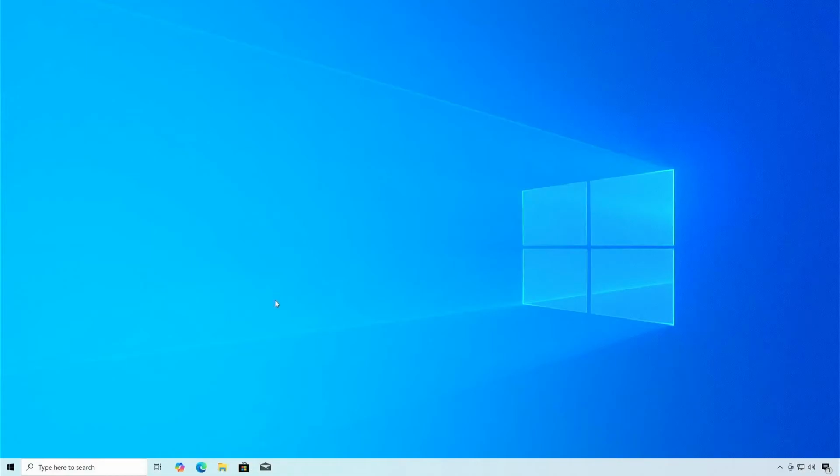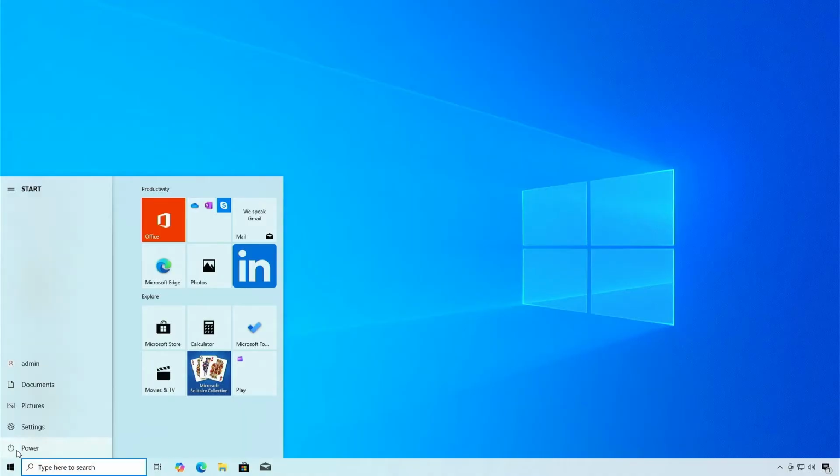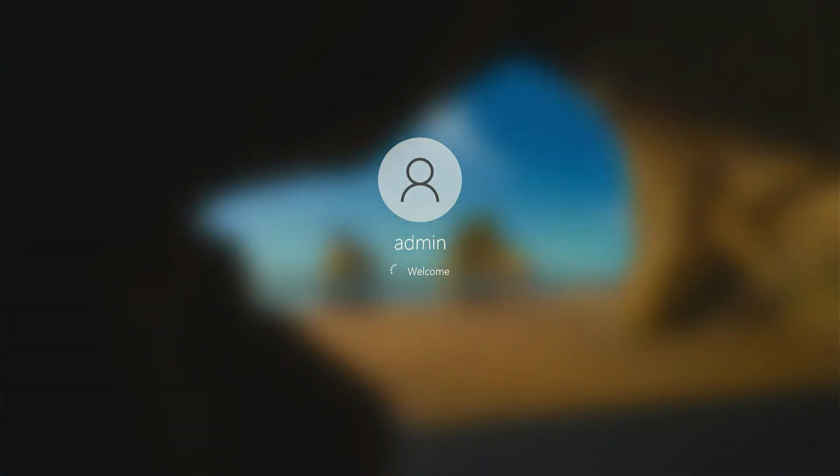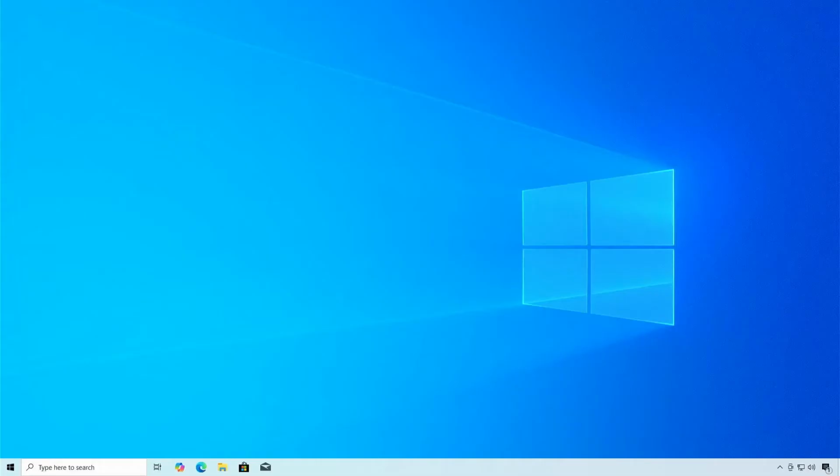In this video, we'll show you how to access BIOS settings if your system boots up too fast in Windows. For demonstration, I'll restart the computer and attempt to access the BIOS. As you can see, I can't access the BIOS because Pop!_OS boots too quickly. In modern UEFI systems, the BIOS loads so fast that it's difficult to catch.